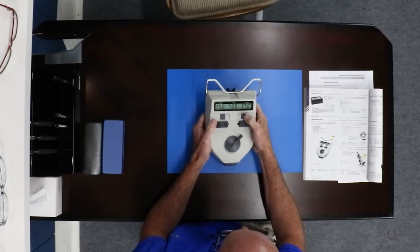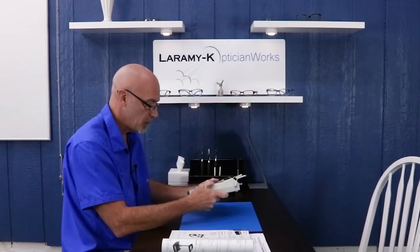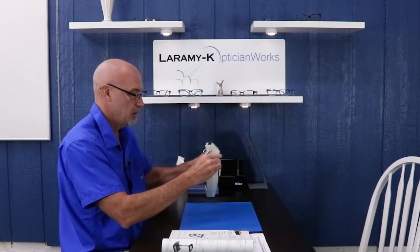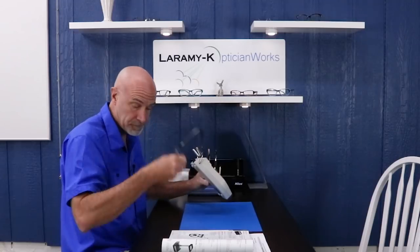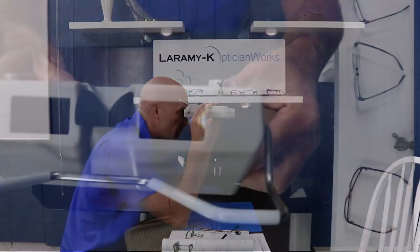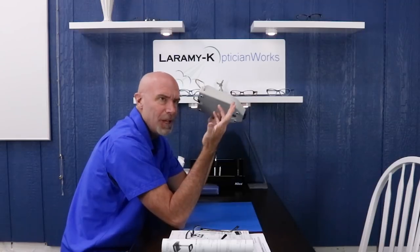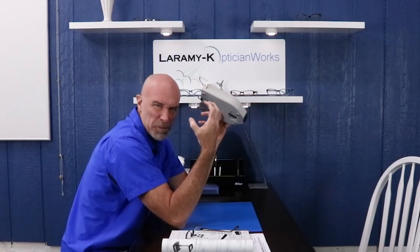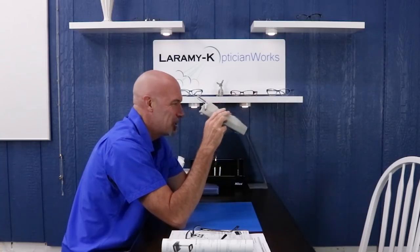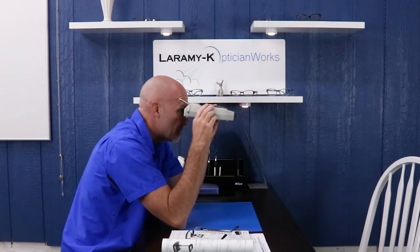This also has a vertex distance — you can switch between those. I'm not going to get into that feature because I haven't enough experience using it. All right, that folds out of the way if you want. This would be the customer side of things — that is a beautiful target, really nice and crisp. The white is a nice bright because it's an LED. The older models, the batteries would wear down, the white would become yellow, they'd start looking kinda cheesy. That is beautiful and it should stay that way because it's an LED. There's a nice crisp green dot in there, so it's easy to tell the customer what to look at.